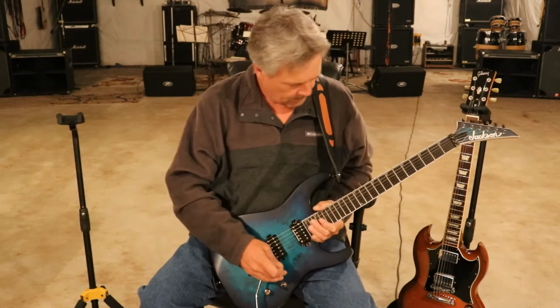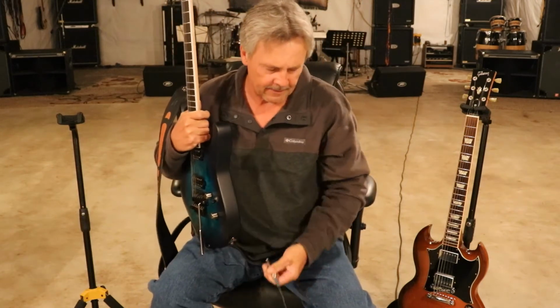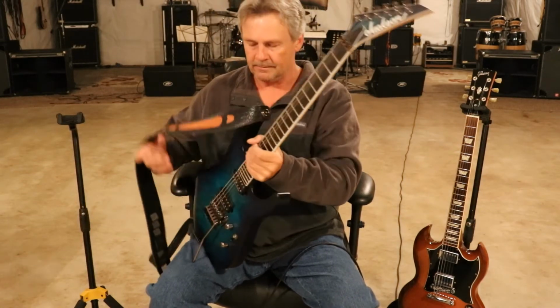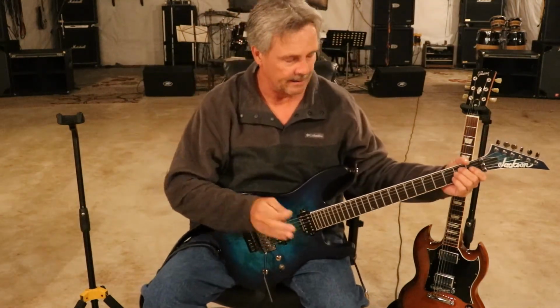Alright, let's grab the SG again. Now I'm attempting something different here, specifically for you guys who are new to guitar playing and you're looking for your first guitar or just simply looking at one of these two models. When you're sitting in a music store, this thing's completely unplugged. I don't know how well the camera is going to pick that up.